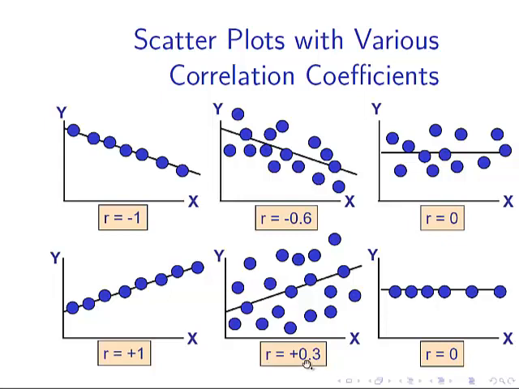It's not written in the lecture, but if the coefficient of correlation is between 0.5, also included, and negative 0.5, we call it a weak linear relationship. Therefore, this case we call weak because it's less than 0.5, positive because y increases as x increases: a weak positive linear relationship.